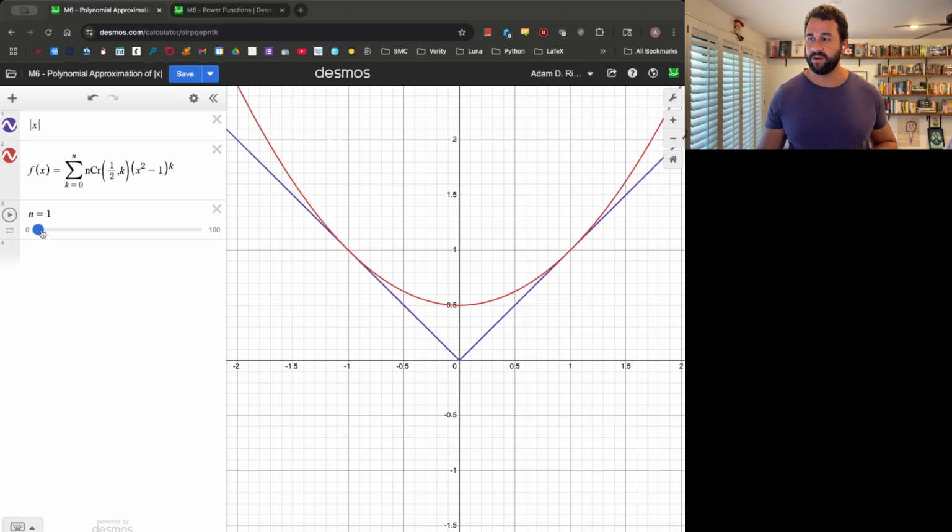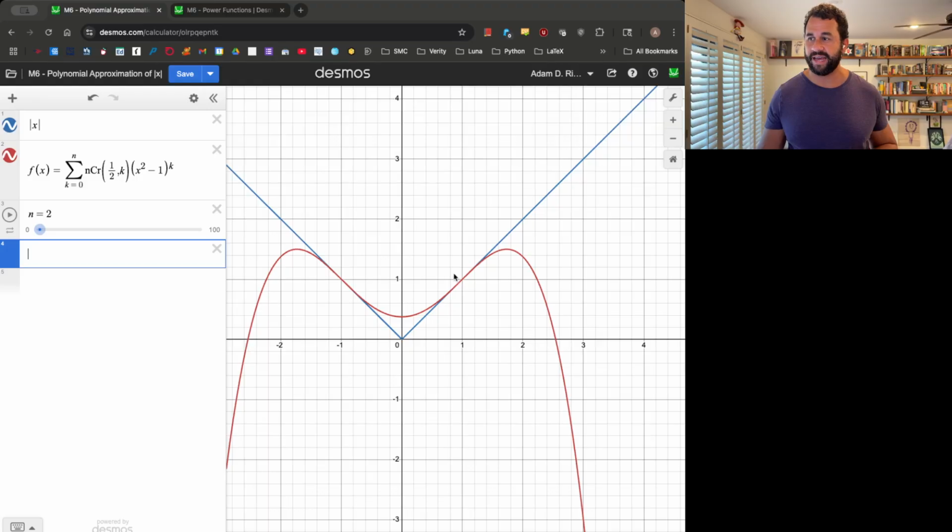Okay, now moving on, we're going to go up. Now take a look at this red curve. You see this red curve? Maybe I'll make this blue. There we go. We're going to make this blue and that one's red. Okay, so that red function you see, that is a polynomial. That's a polynomial right there. All right, now we're going to keep going. This one's actually degree 4. 2 times 2 gives us 4. And we're going to keep going.